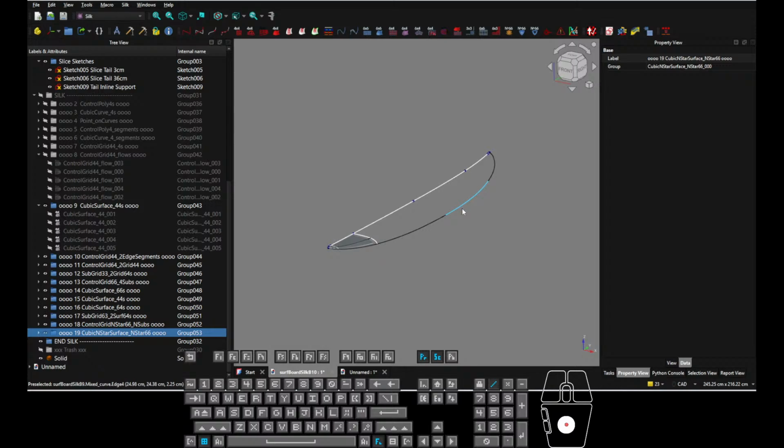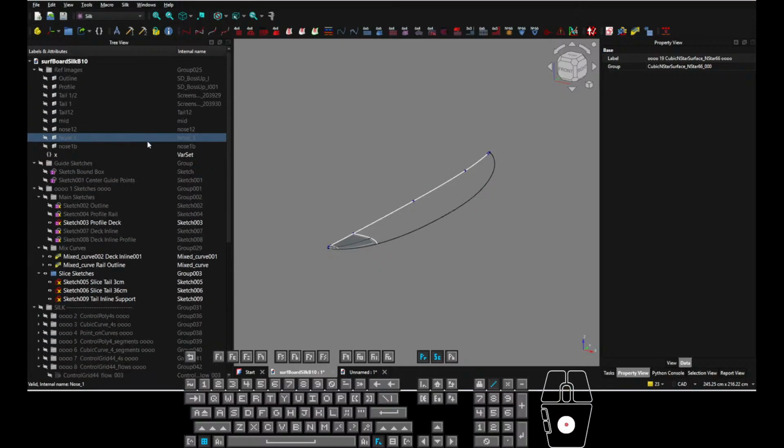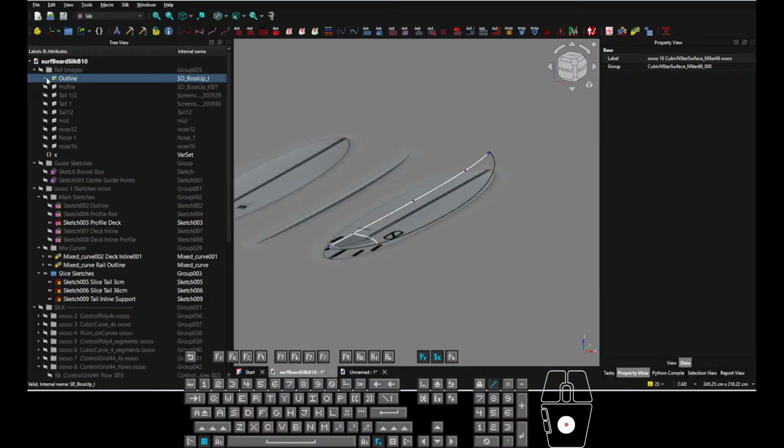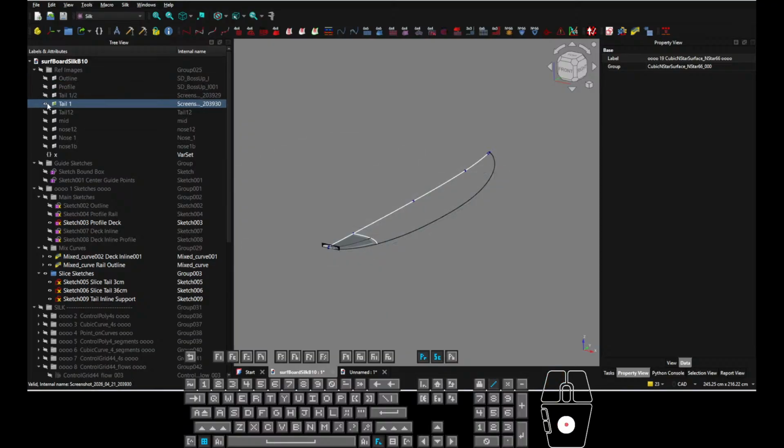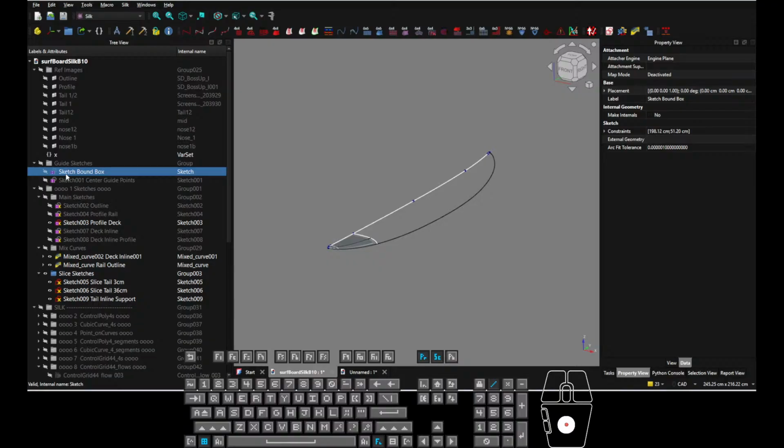I left out a fair amount of details because the ultimate instructional video will cover everything from importing these images, creating every, and this stuff should be fairly parametric.